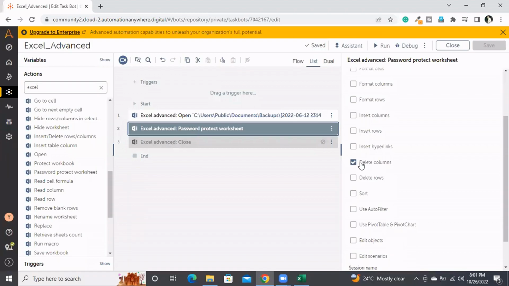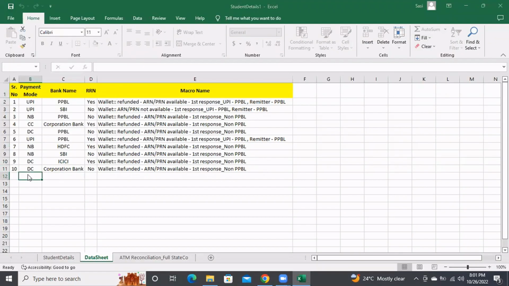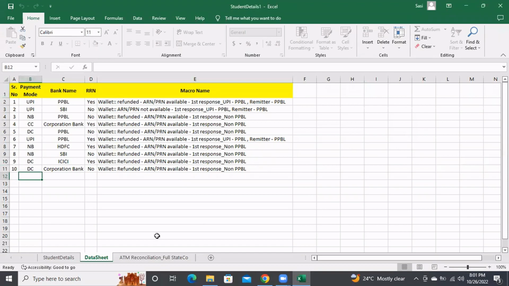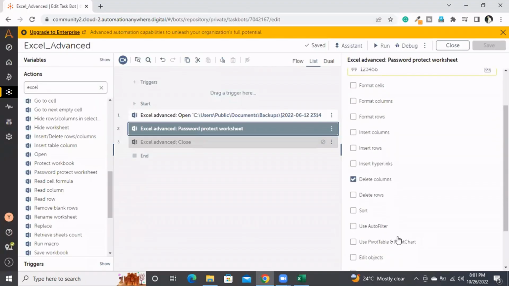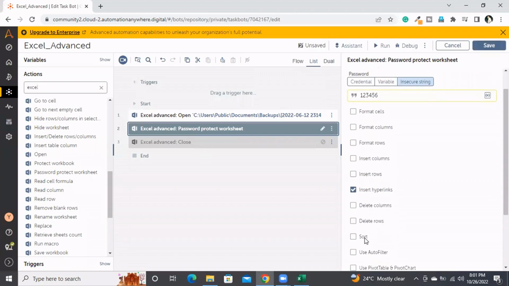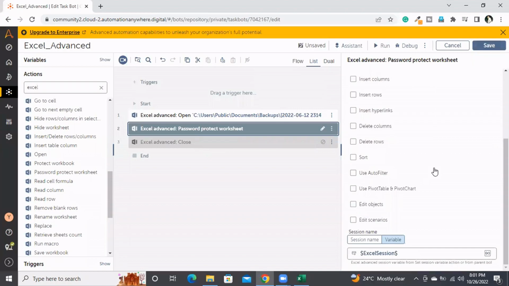I thought that if I select this one, it would prevent only this column, but it will not allow us to do anything. Cannot do anything except seeing the data. That's it. Okay, then I don't know why Automation Anywhere gave these options. Anyhow, if I find the solution, I will update you in the coming sessions. For now, it will prevent you from performing operations on the particular sheet.